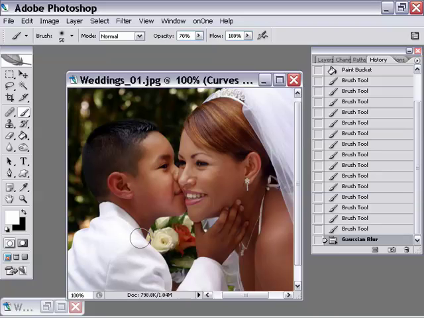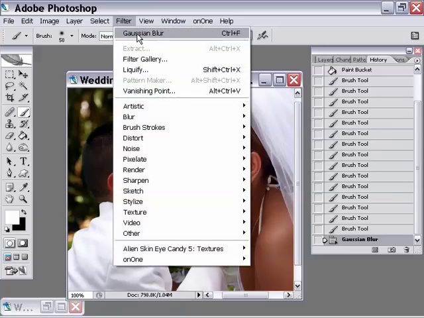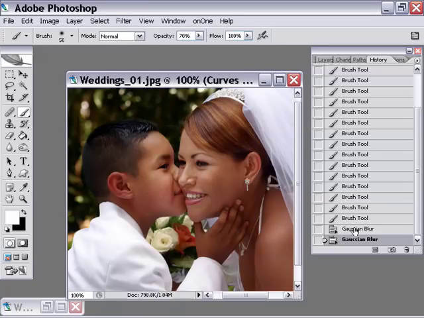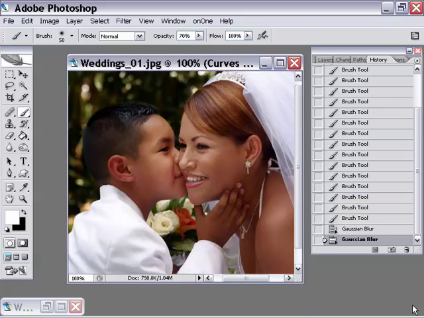And if it's not enough, if you need to take it even further, then just go to Filter, Gaussian blur, and run it again. So now that's before and that's after. So that's a way that you can take this effect further and even smooth it out. So you're not quite spending so much time brushing. Just use that filter to kind of give you a quick way to just even out that lighting that you've added inside here.